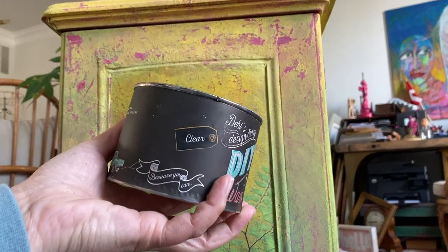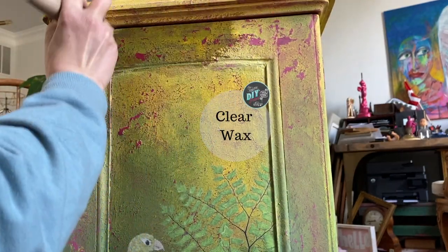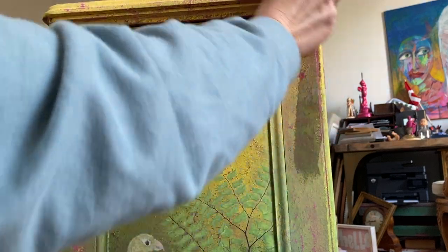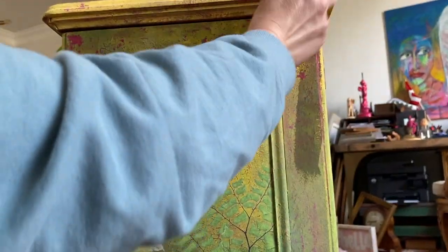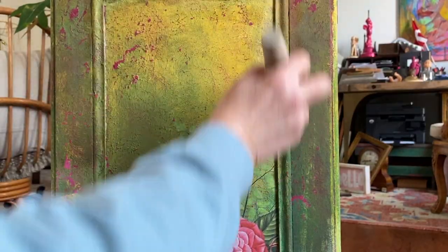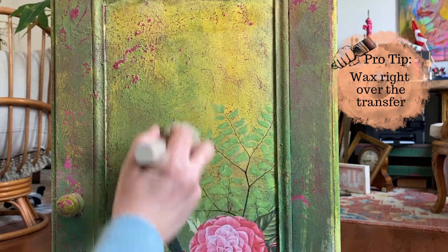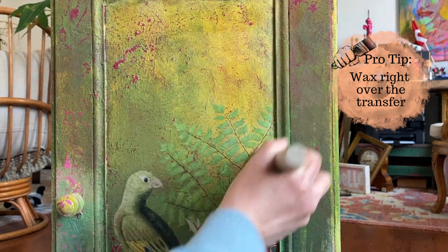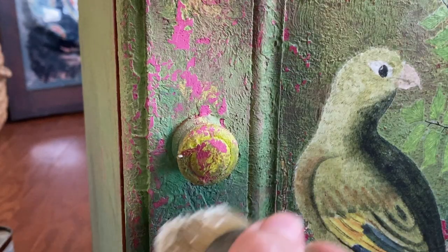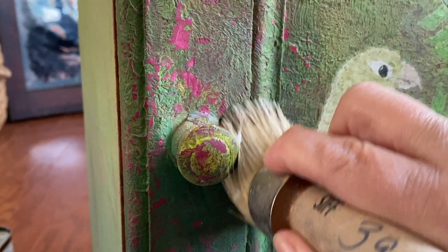For the finishing — it's finally time to finish this up. I'm gonna use clear wax. I toyed with the idea of also using some dark or black wax but in the end I decided I didn't need it. I just want to point out that as I apply that clear wax over the sides where I did not have the Big Top, there's a significant color change. The color change already happened in that center panel when I applied the Big Top, so that's why it looks different.